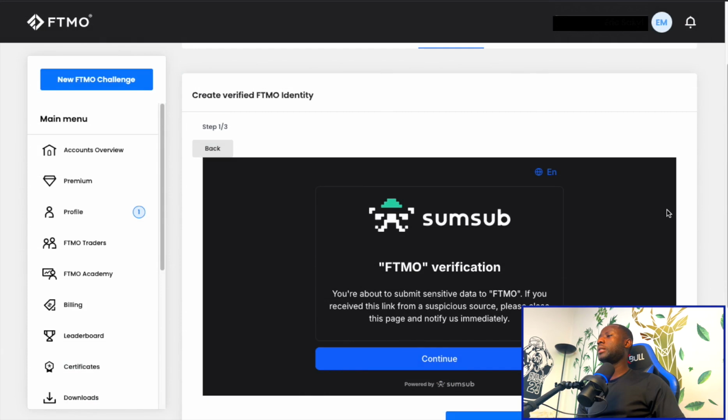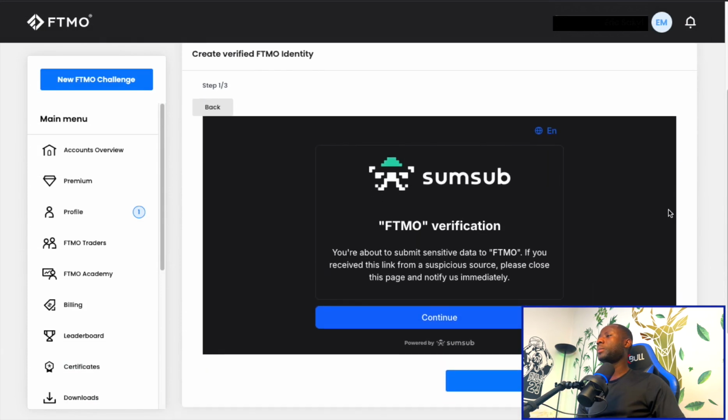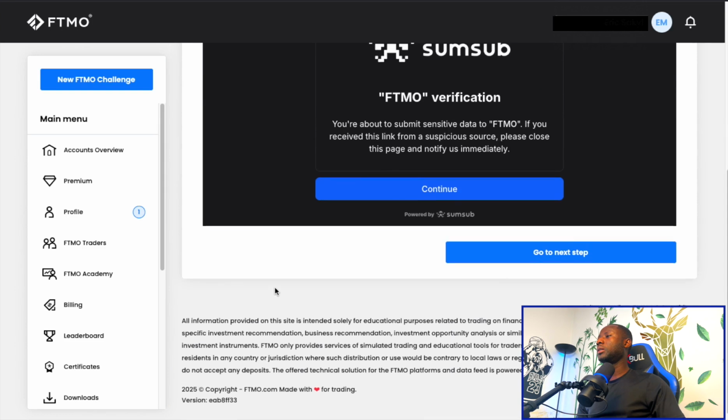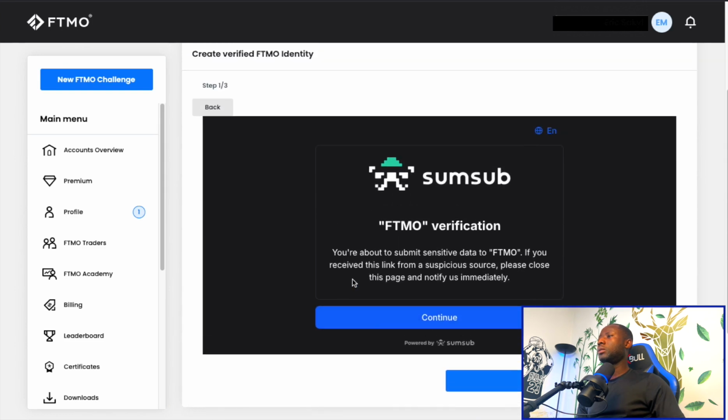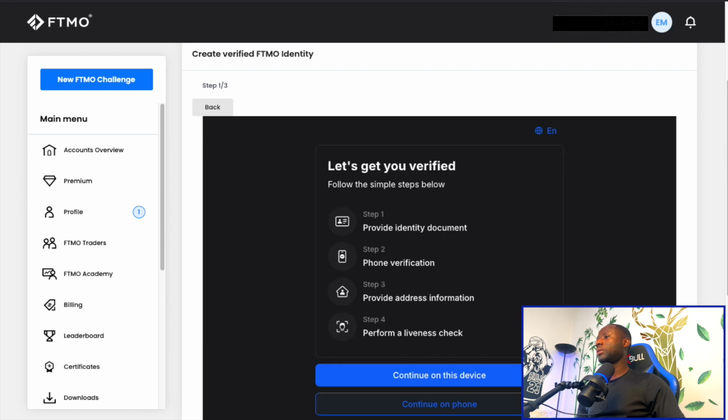Then here it says FTMO verification. You are about to submit sensitive data to FTMO. If you receive this link from a suspicious source, please close this page and notify us immediately. I'll press continue to the next step. Let's get you verified.